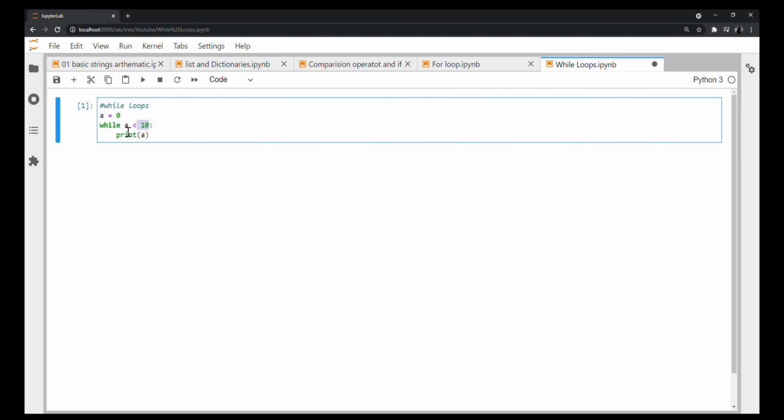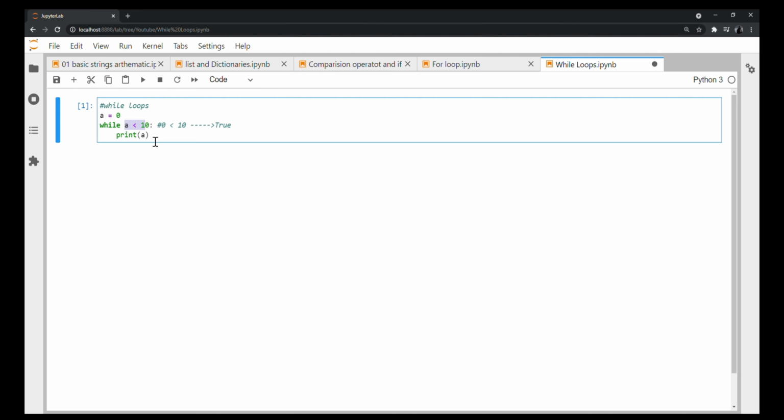If you want to understand it like if-else, what it's saying here is, if a is less than 10, then what is my a right now? The first a is 0. So 0 is less than 10. This is just a comparison, and it will simply return true. So if this is true, this will print a. I want this to run till a is no longer less than 10.